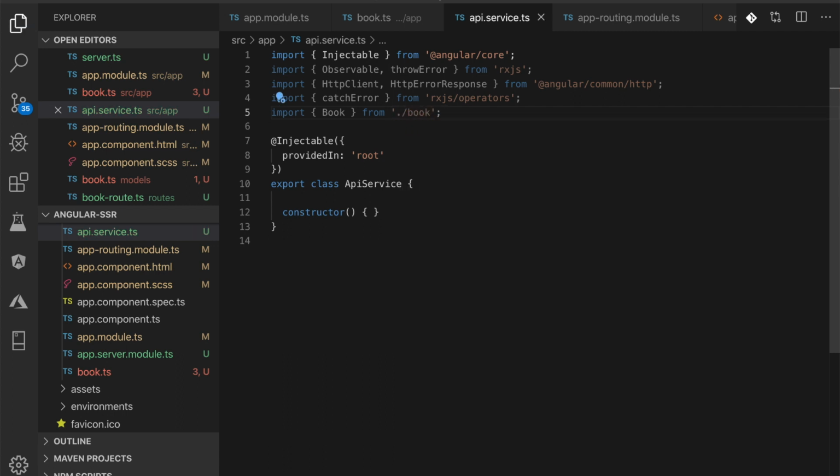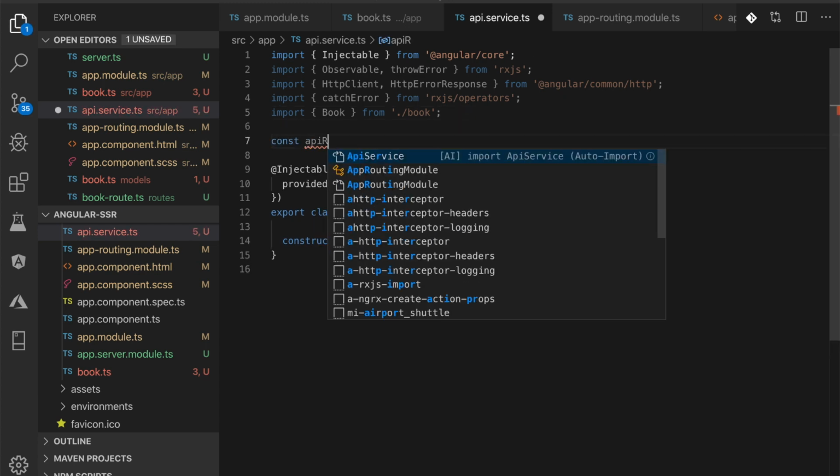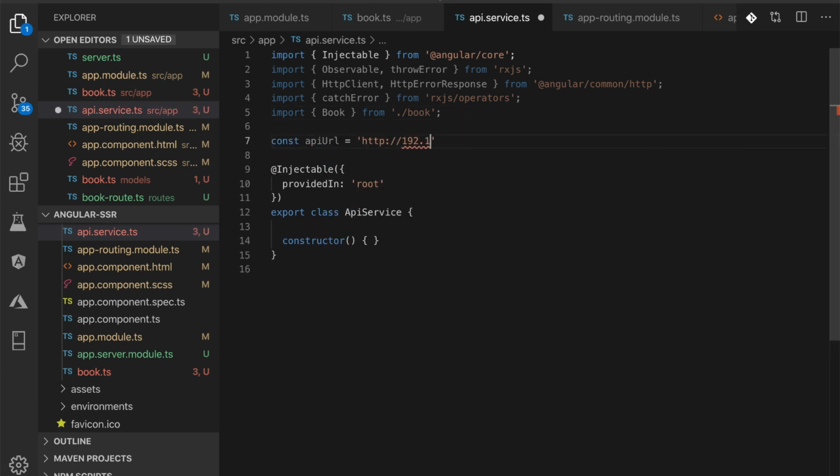Add declarations of the full URL before the index table. Inject the HTTP client module into the constructor.